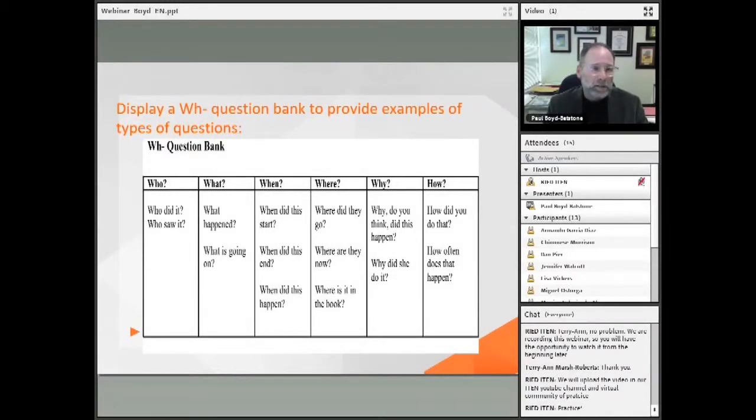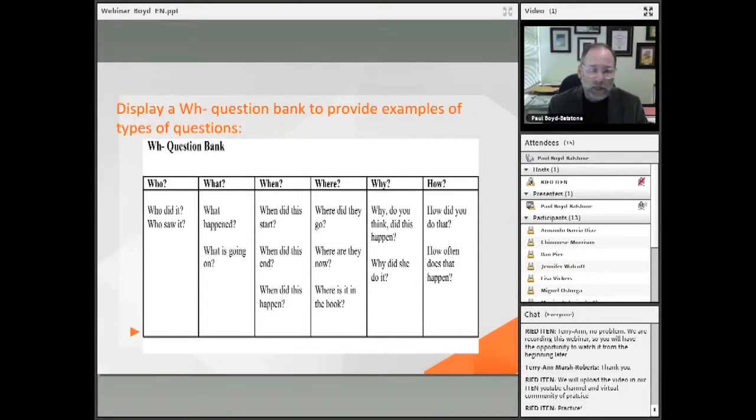Here, this is one example of a question bank. There's other ways to do this, where you ask who, what, when, where, why, and how types of questions. This can be displayed on a chart at the front of a room, and students can look up there and just begin to ask an appropriate question.